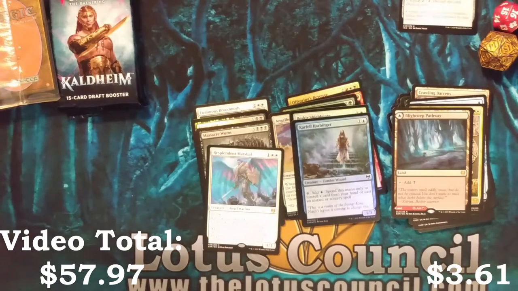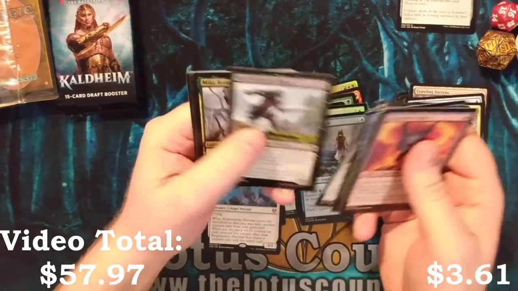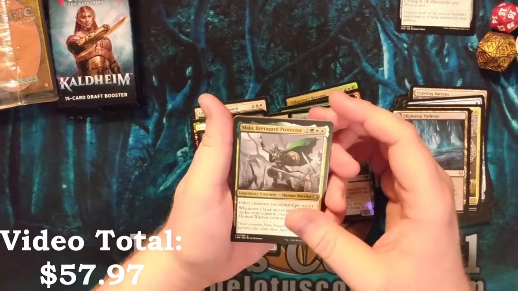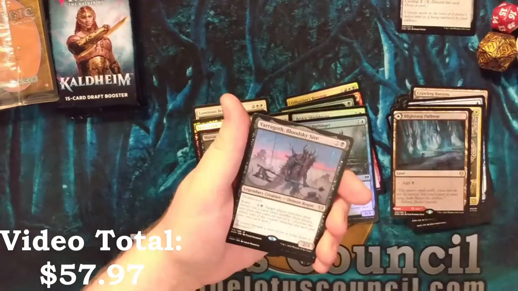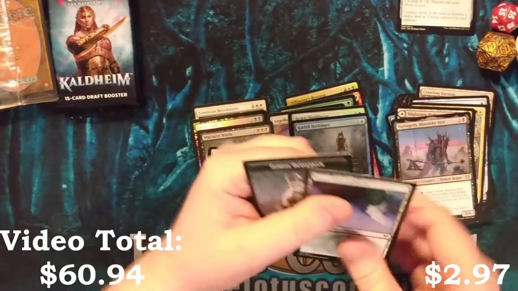Yeah, I definitely think that this one is maybe even slightly below average. But then again, the prices have tanked so hard, it's really difficult to say for sure. So we got a Maja, Bretagard Protector, Avalanche Caller, Fearless Liberator, and a Vorgoth, Bloodsky Siren. Love this card, need more of it.